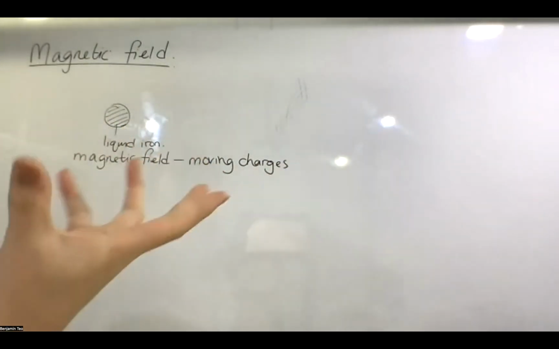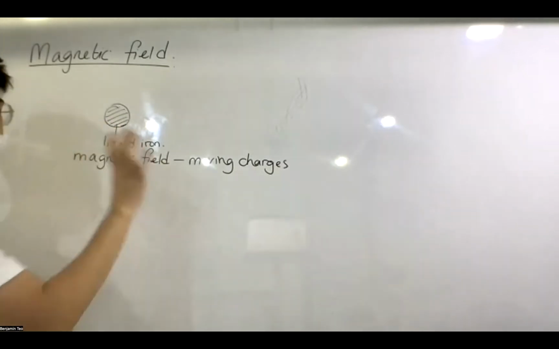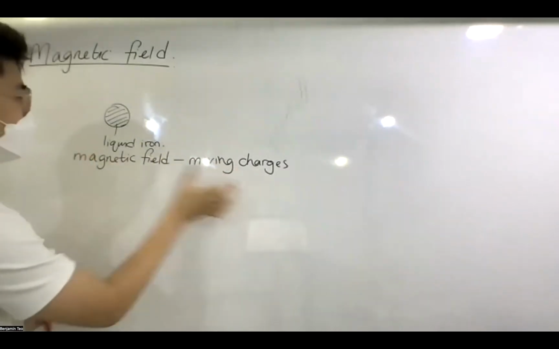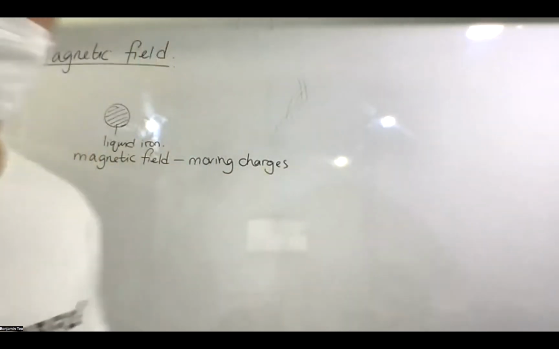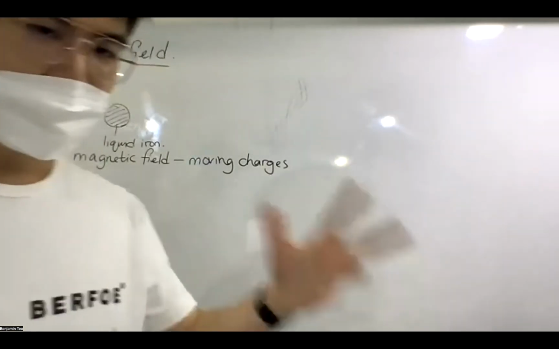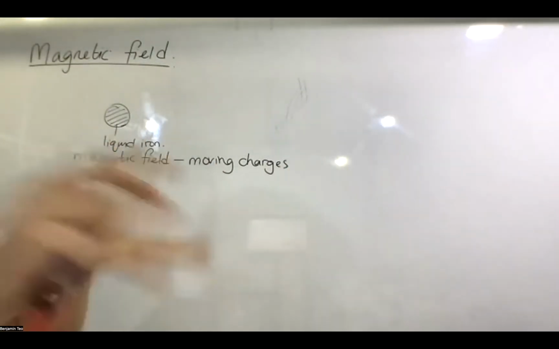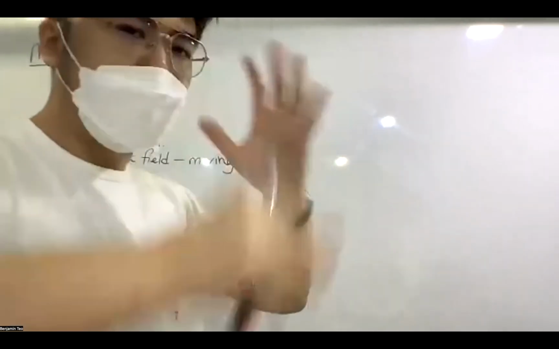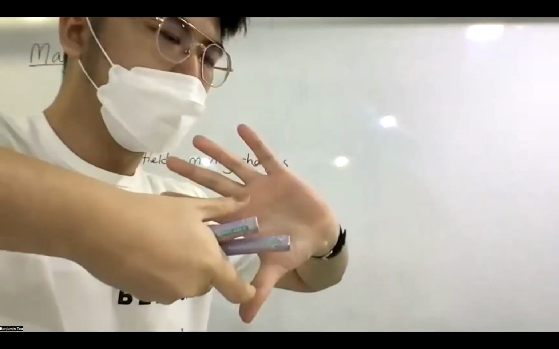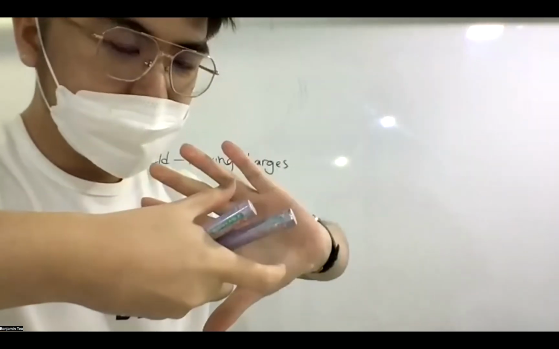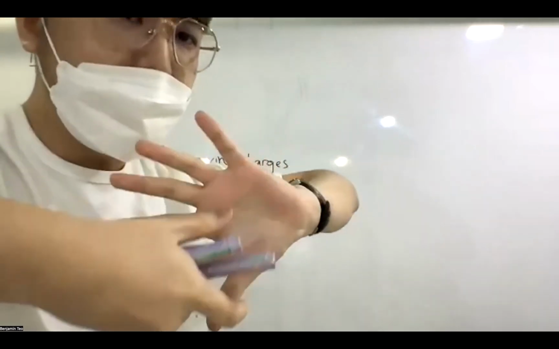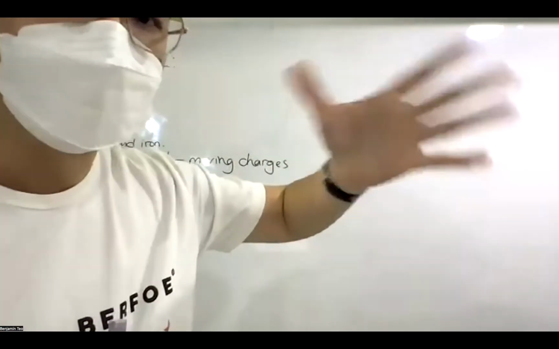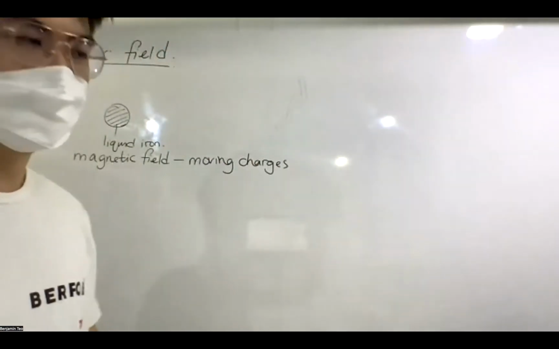So because of the Earth rotation and the liquid metal constantly moving, you have moving charges, you have current, and then you have magnetic field. You can think of it like the dynamo, bicycle dynamo. When you pedal, there's a magnet inside the dynamo. When you pedal, the magnet inside spins, and then you have magnetic field. And then the magnet spins, it will create electricity, and then it will turn into light. That's how you get the light, right?